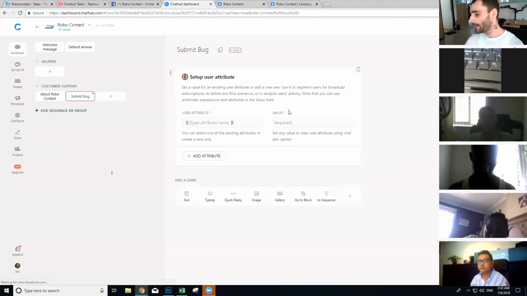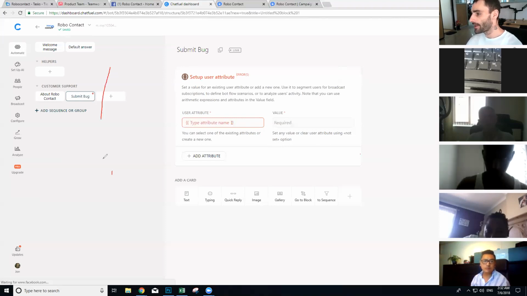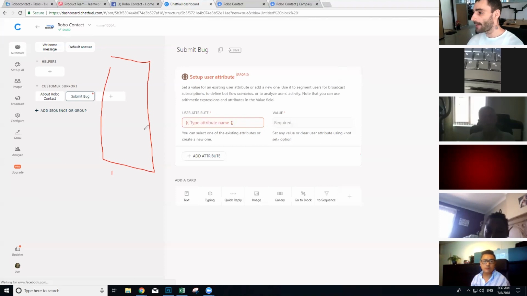So in ManyChat, if you have ever built a chatbot there, what you would notice is you've got a start of a message like this. And from that message, you can say, hey, here's some text with a button. Here's some more text with a button. Here's a picture with a button. Maybe here are some quick replies.